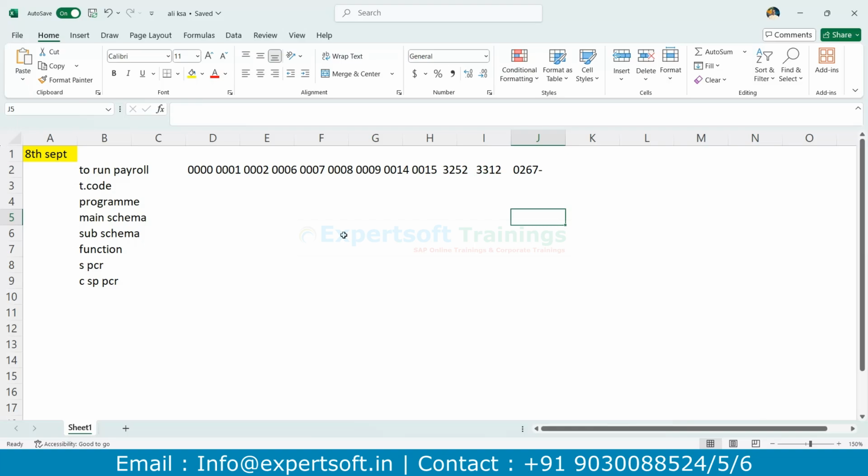But now, when you run payroll, what subschema contains what function it will read, that we have to know. Second thing, wage types are calculated in different ways. Say for example, basic pay is valuated in the valuation base, but car allowance is not part of the valuation base. To read such things, we have certain PCRs. What are the PCRs? Where are they? Again, a group of wage types having the same characteristics can be put into a processing class.